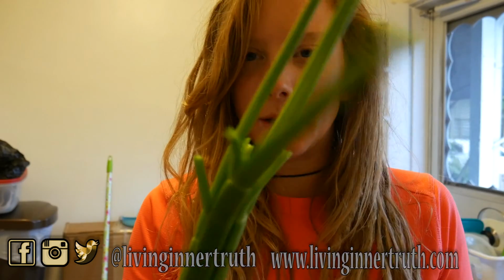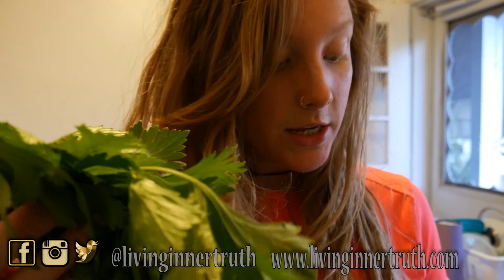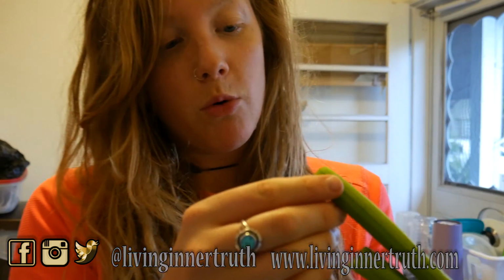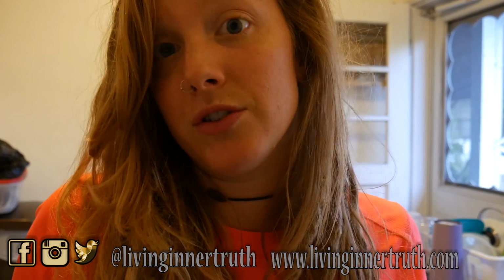Guys, so I'm cutting some celery right now. I personally don't like the tops. Some people can use these for salad greens. They're really rich in minerals. So if you ever get celery, make sure that you're getting organic, because all these little pores right in here are really good at soaking up nutrients from the soil. So make sure you always get organic, because you don't want to be soaking up any of those pesticides and then eating basically water sticks with a ton of minerals, or a ton of pesticides in there rather than minerals.